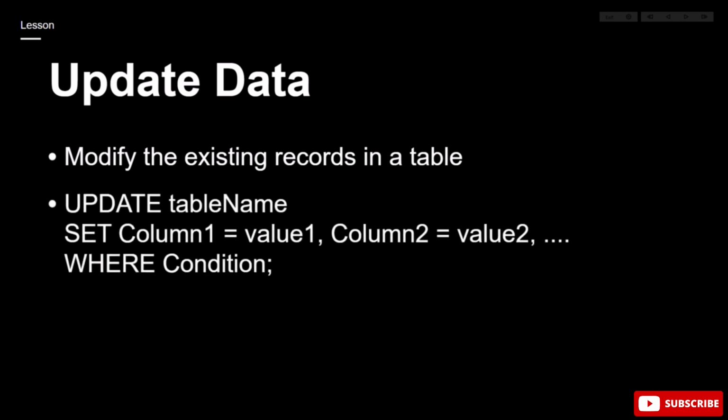You can see this is the syntax of using the update statement with the set statement to modify the existing records inside an existing table or in a table you selected. Just use the update statement at the beginning followed by the table name, the existing table name, and the set statement. Put the column name and is equal to, then the new value, then column 2 and new value, and so on. And the where statement comes after that to set a condition, and the program will update this table where these values fulfill this condition by using the where statement after the update and set statements.